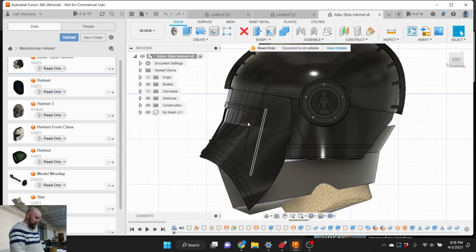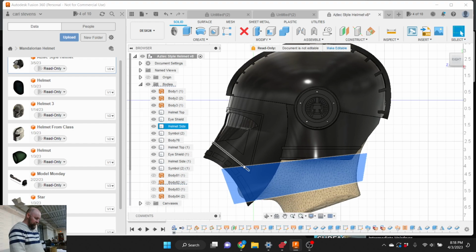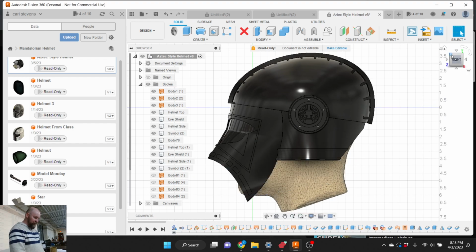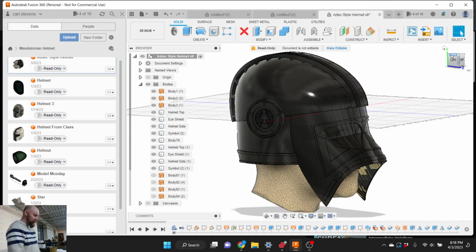There's a helmet. This helmet was made to fit around my head because I got a scan of my head. We could talk offline about how to scan your own head if you want to, and then you can make surfaces around your head.